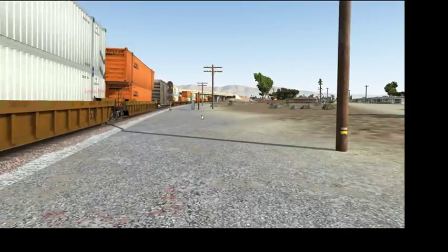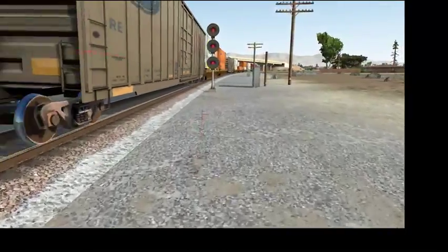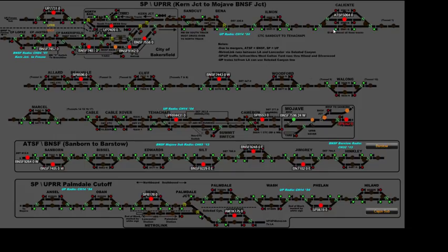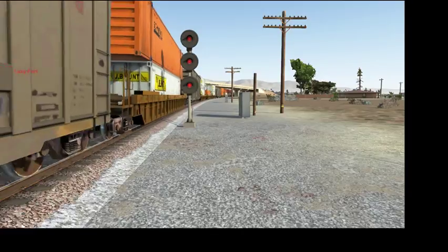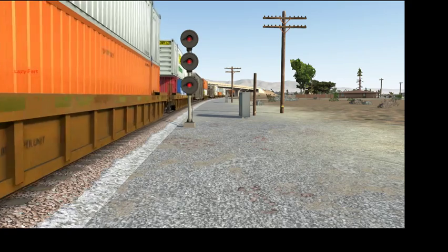Let me hit Function 12, put me on the ground. I'm no longer flying, and it'll stay red. Now, if I had changed that instead, all these dots mean that's all part of the train. That's the head end. This is all part of the train. If I had changed that to a green instead of a yellow, it would have opened up traffic, but this would still have stayed red, all stop, until this train cleared the next block. Once it cleared the next block, it would have worked as normal.